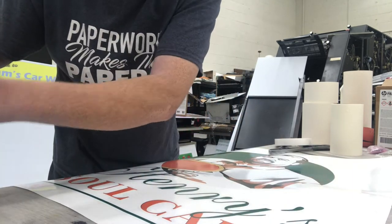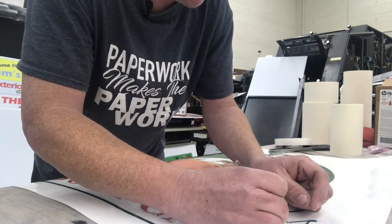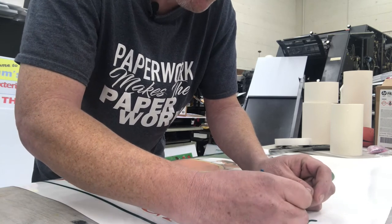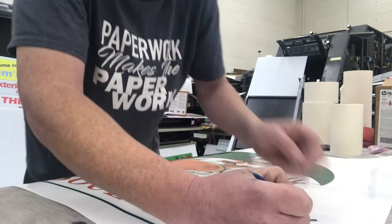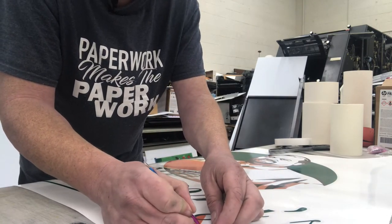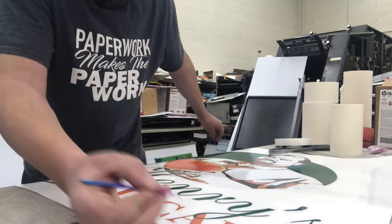And it just makes it so easy on the application when you're doing the install actually on the windows, you know, or maybe it's on the back of a vehicle. We use these vinyl, adhesive vinyl material on all sorts of applications.